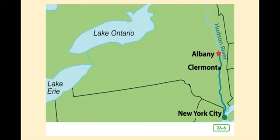Not only did the steamboat have to make the trip safely in order to show that steam travel worked, the boat also had to move faster than other types of boats, or no one would see any reason to switch to steam. How are other boats powered? Well, there's canoes that were powered by a paddle, someone paddling, and there were sailboats which were powered by the wind. So this boat has to travel faster than those to say, yep, this is better.